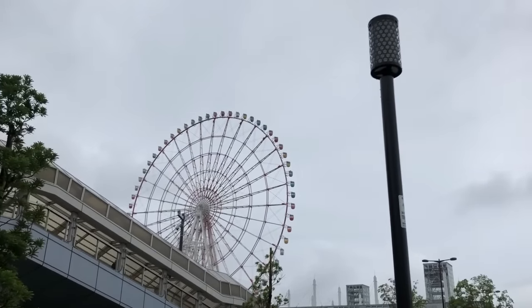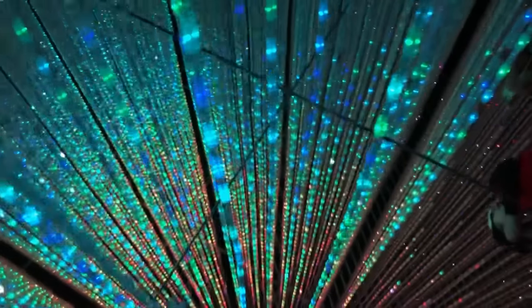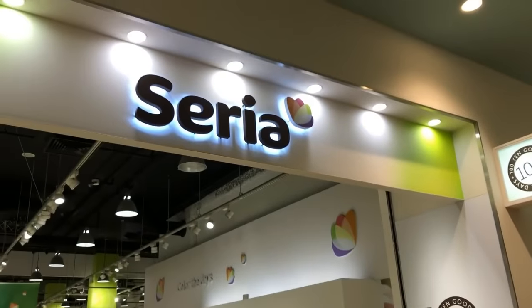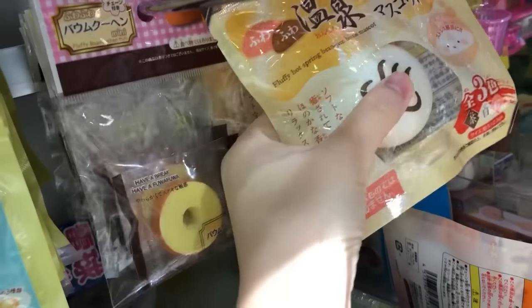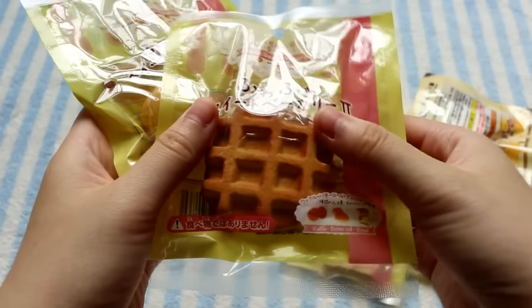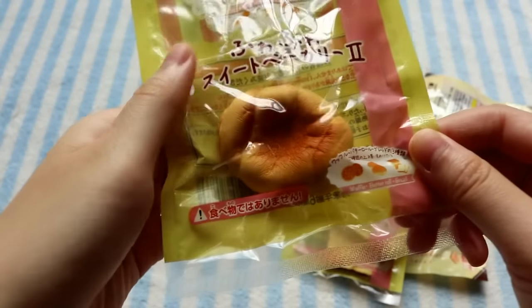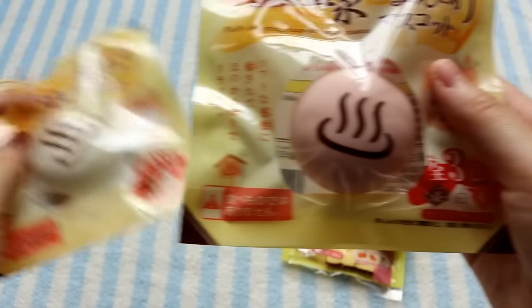On my final day in Japan I visited Venus Fort in Odaiba, Tokyo, and they have a TeamLab Borderless exhibit which is super cool and a pretty popular tourist destination — you have to wait a really long time in line, but it's definitely worth it. In the mall I went to Seria, which is like a chain of 100 yen stores — although I actually ended up spending 108 yen on each item. I got these three pastries which are all part of a set: here's the toast, the waffle, and the bread roll. And I also got these onsen buns — here's the white one and here's the pink one.